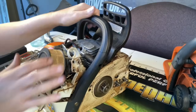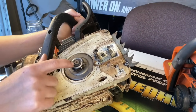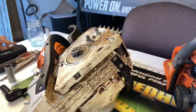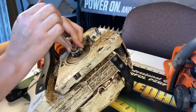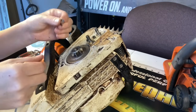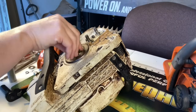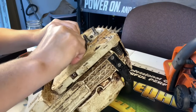Now that we've got the rope inside there, we're going to go ahead and take this sprocket off. Stihls are really easy because they just have a little e-clip holding a washer on, holding the actual sprocket. I usually just get my needle nose or a small flat head and get in between there and pry it just a little bit and it'll pop right off. Take your washer off and the sprocket should come off.